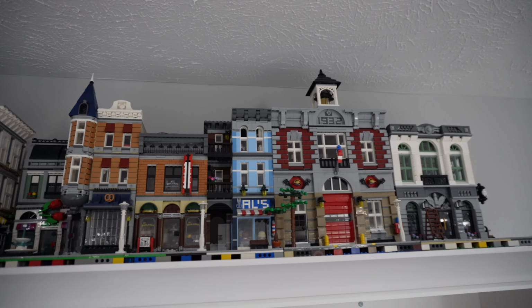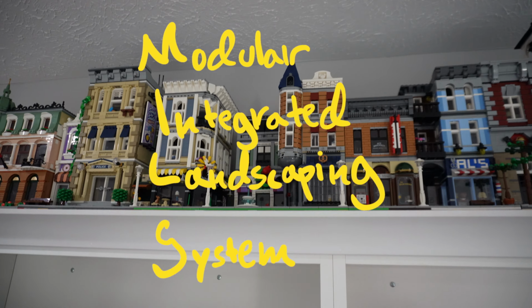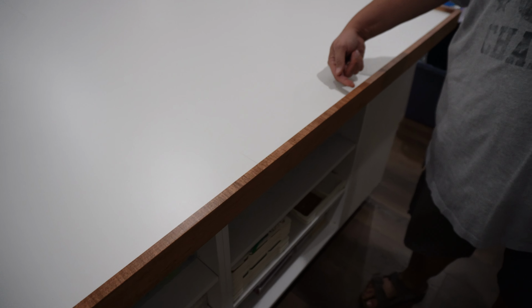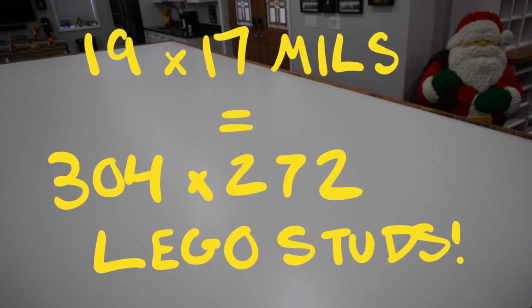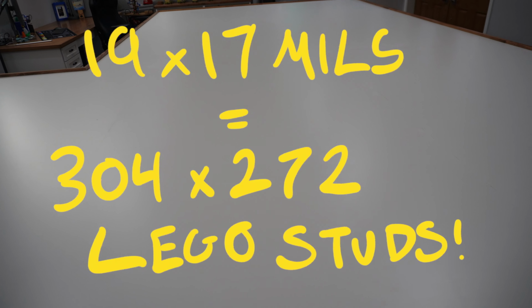Up there's modulars. Those modulars are all on Mills plates. Eventually they'll all be on this table. Yeah, so this is when you first walk in, this main area. Are you planning to fill this up with Lego? This will be a city. Okay, cool. So that's why this edge right here is actually the perfect height for a Mills plate. The Mills plate comes to just under this edge. So it's 19 Mills plates by 17 Mills plates. 19 by 17, yeah. Got it.